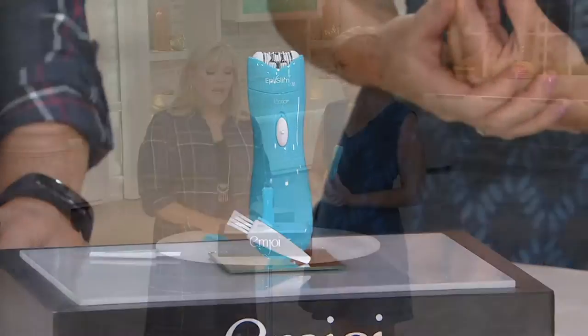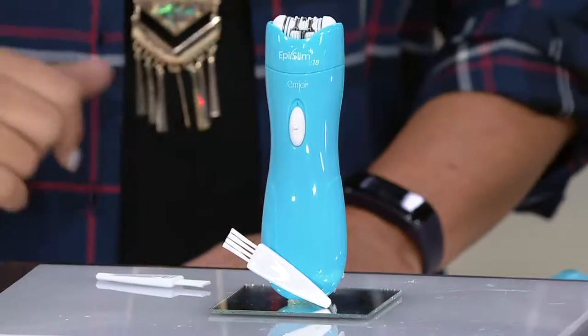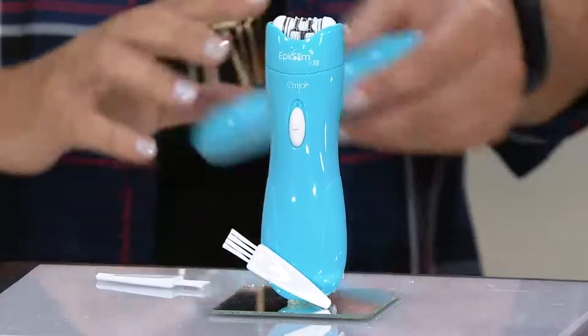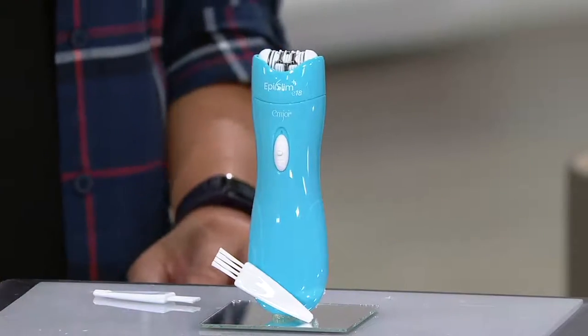Miss Megan. Yes. Only one color. You get the brush, she gets the cap. We made it super easy. There's one choice. I love this unit. I was thrilled when we came out with it because if you love maybe one of our larger epilators for the body, this is an amazing epilator to have in your makeup bag, in your drawer. It's only two AA batteries. It's touch up. It's on the go. It's 18 tweezers.